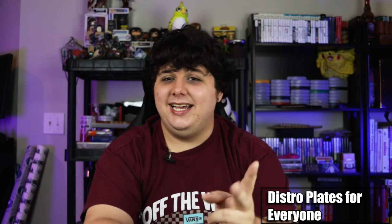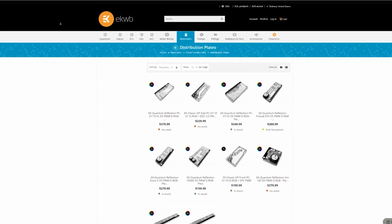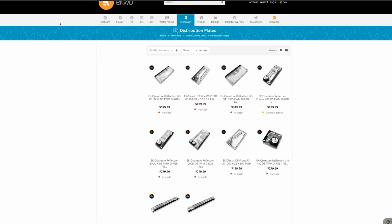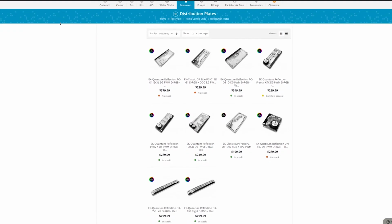And then going back to EKWB, the one part of that trinity of unholiness that has led us to Sub-Zero cooling, they actually did some pretty weird stuff this year too. Distro plates were all the rage at the beginning of the year, and they made distro plates for everything. We got a Fractal Design distro plate. We got a distro plate for the Lian Li desk. A low volume part for a low volume part is honestly amazing.